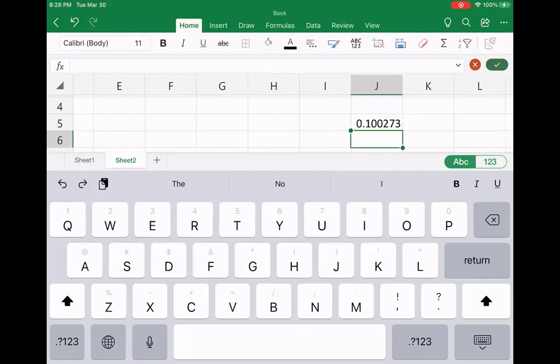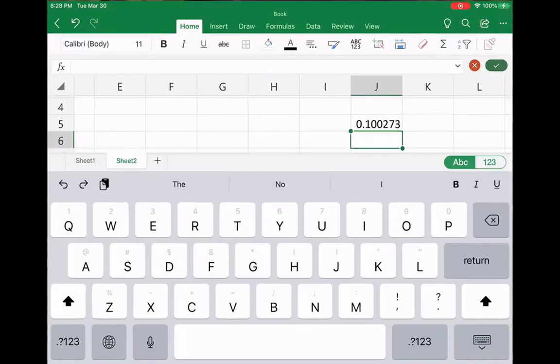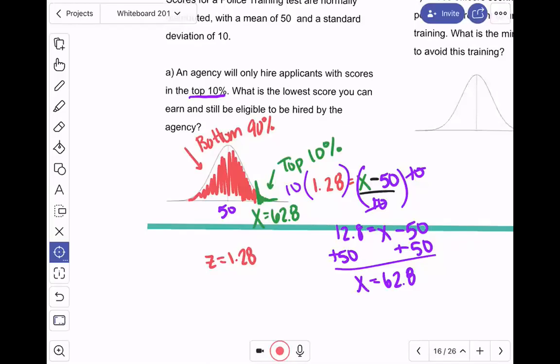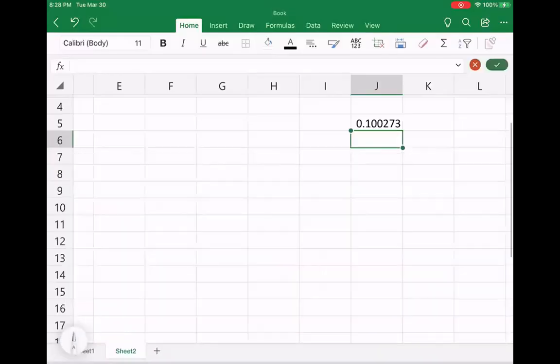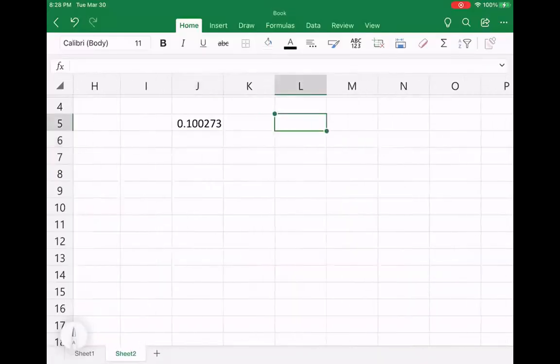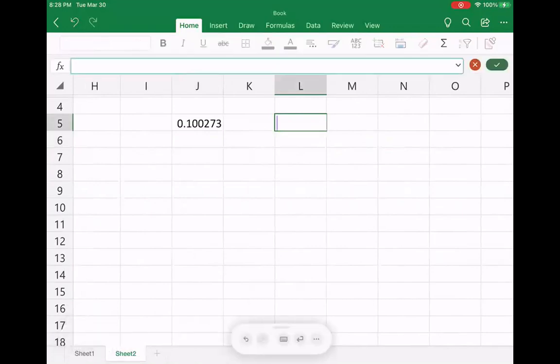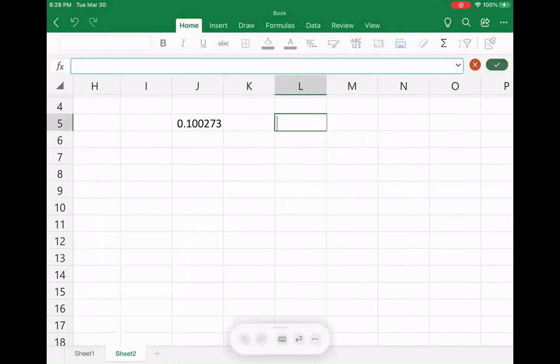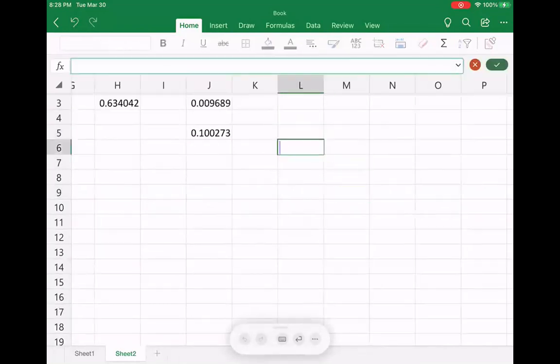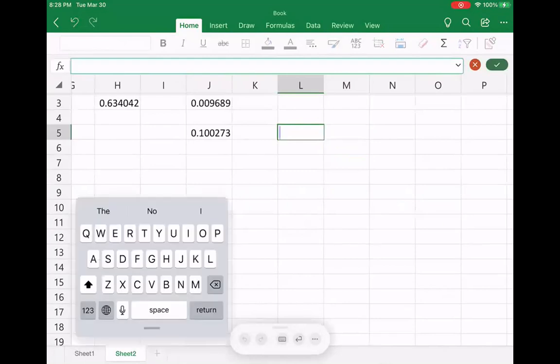Now, calculating it that way was a lot of work. And it's a lot of work that I don't want to do, right? There's another way to do it. There's an alternative way to do it, and that's using Excel. Excel actually has a function that can do this type of stuff. Excel has the normal inverse. I don't want this keyboard. I want my regular keyboard. I hate this keyboard.